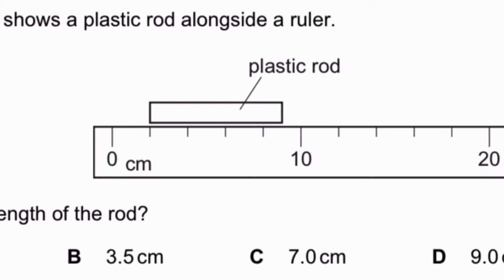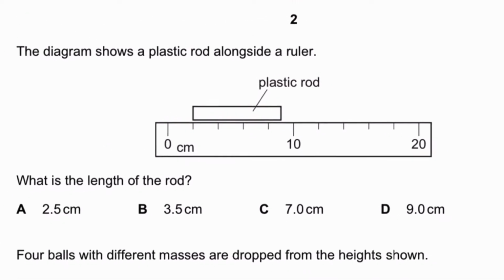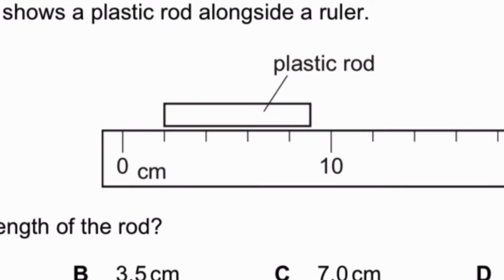Okay, let's zoom in. We have from 0 to 10, and in between 0 and 10 we have 4 markings: 1, 2, 3, 4. Therefore, how many spaces do we have? 1, 2, 3, 4, 5 different spaces. Now if you divide 10 by 5, the answer is 2. Therefore each line is 2. So here this is 2, 4, 6, 8, 10.